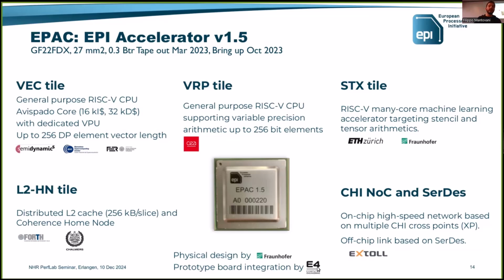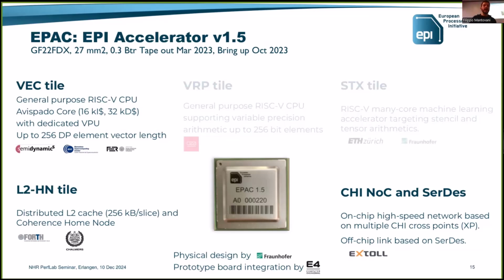actual board. Okay. So this is a chip that unfortunately I didn't bring with me, but it's really physically available. Okay, it was taped out last year. It's GlobalFoundries 22 nanometers. If you're familiar with the technology, you know what it means. And it's up and running at BSC. If you were at some of the events, you probably also saw some demo that we are showing.